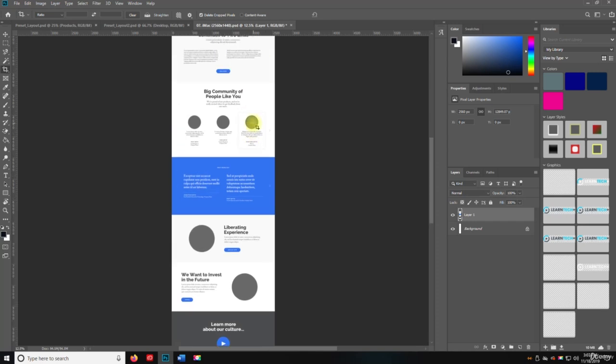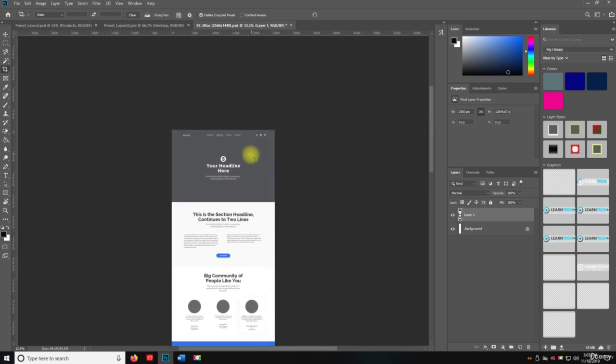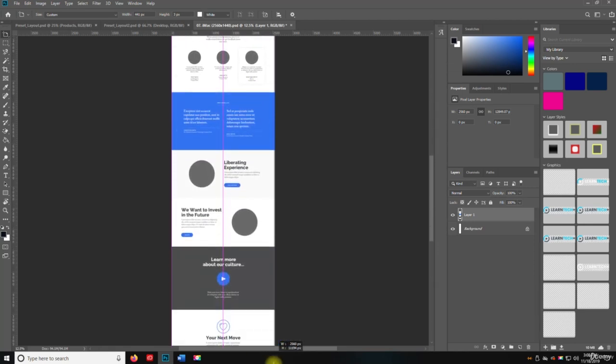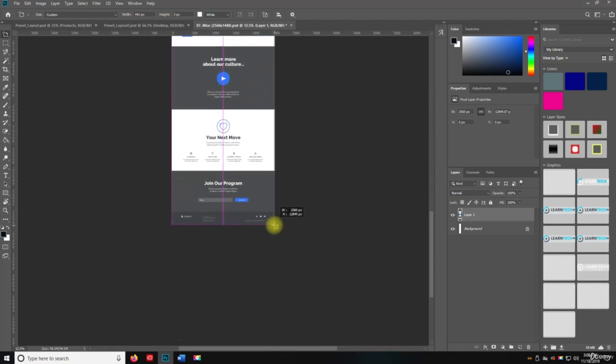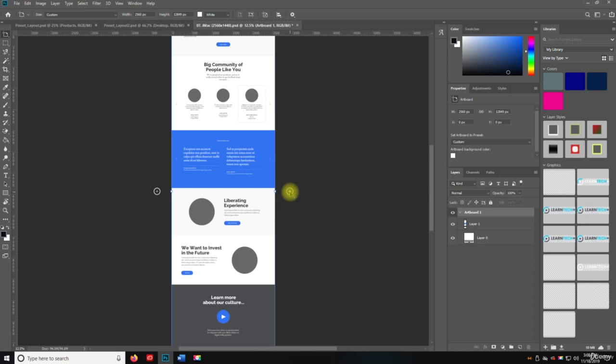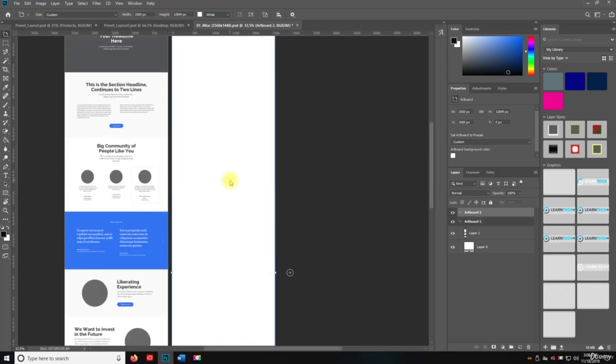And there you go. Now, I do want to talk about the artboards because it's important to understand what they are and why you would use them. So go up to the Move tool here and right-click and click on the artboard tool. Okay, and what we're going to do is we're going to select this all the way down like that, and then we're going to click on the plus sign. Okay, so what that's going to do is it's going to create another page.